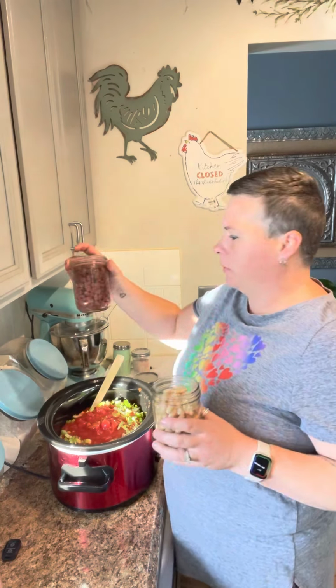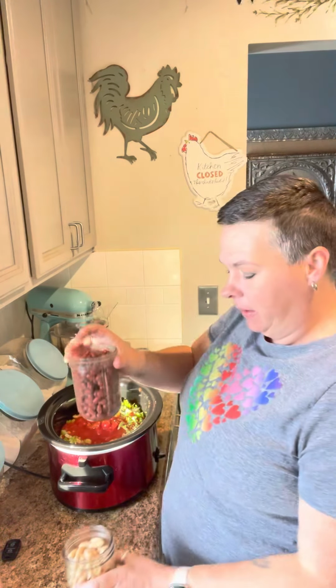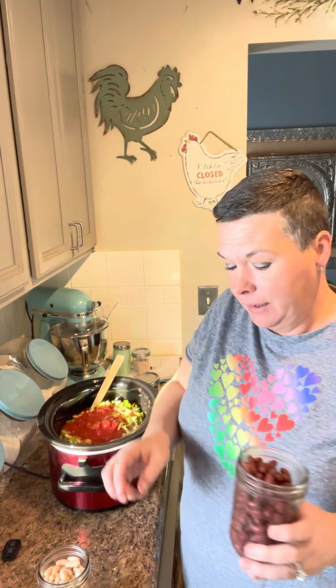I've already rinsed these beans. Now, her recipe called for kidney beans. I can red beans. I don't can kidney beans. I don't really eat a lot of kidney beans. I think the red beans are more versatile. I use them in all of my chilies, soups. I've even mashed them up for refried red beans and rice. I just think that these are more versatile and I like the flavor of these versus kidney bean.